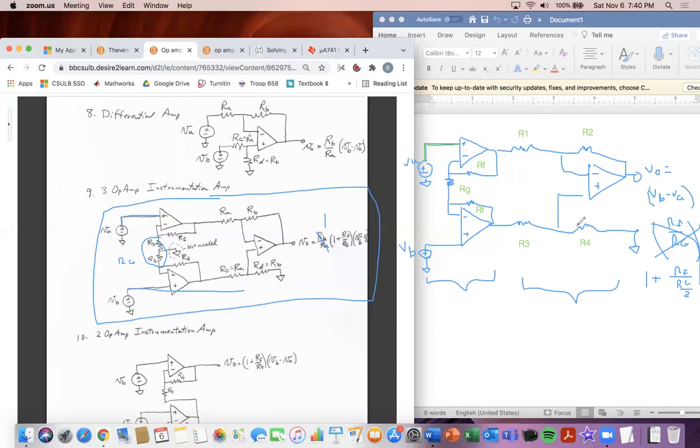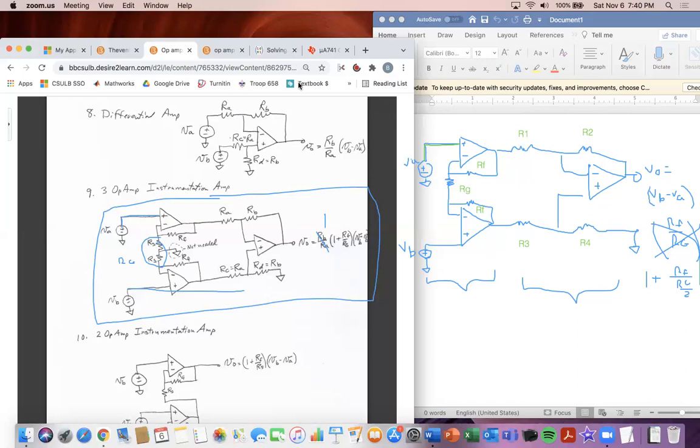And so then that would get rid of any common mode signal because here what happens is we have a unity gain and it gets rid of any other resistance in here. So it helps to reduce that common mode rejection ratio. And that's how the 3 op amp instrumentation amplifier works.